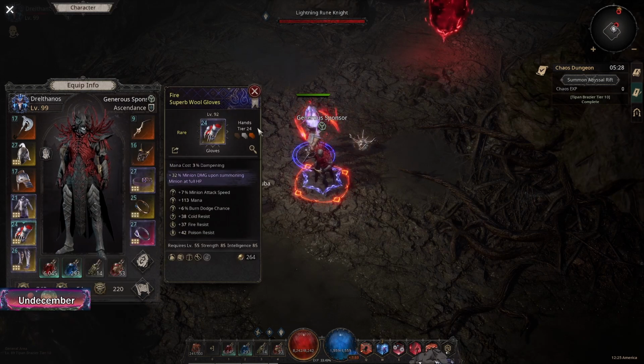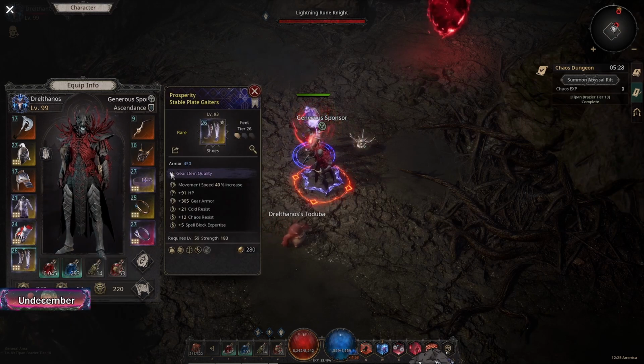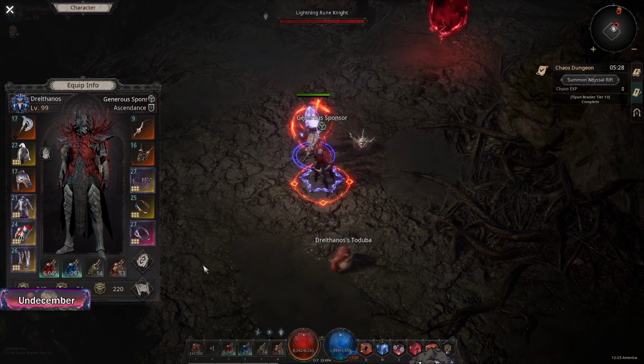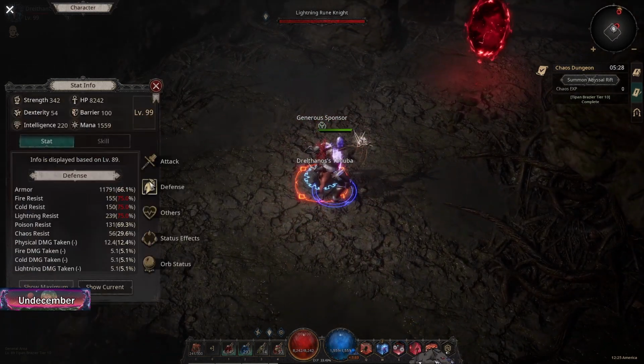Gloves are just for the resist. And boots are for the movement speed and the armor here. As you noticed, almost everything kind of has some spell blocker, block expertise. Seems like it's pretty good. With our Unite crowd on, we have about 11,000 armor with the Magic Find build. Not too bad. All the resist are maxed. Chaos and poison are a little bit lower, but that's fine.